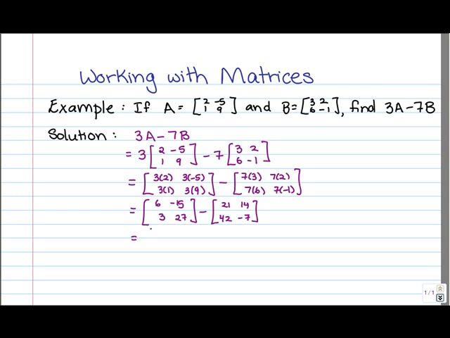Now we have to perform the matrix subtraction. So remember that we're going to be subtracting terms in similar positions. So for example, if we consider row 1, column 1, we have a 6 in the matrix 3A, and a 21 in the matrix 7B. So we have to subtract these entries, so we're going to get 6 minus 21.